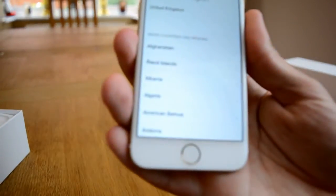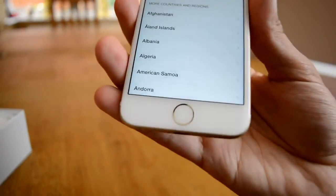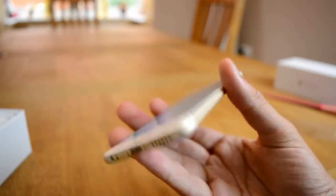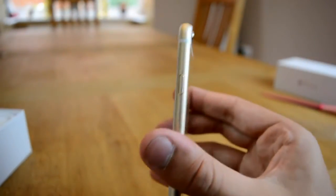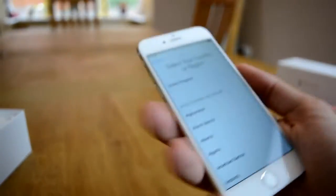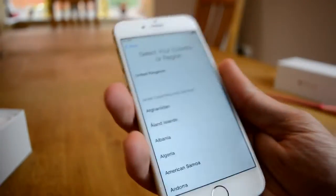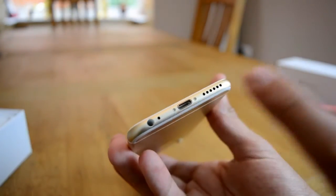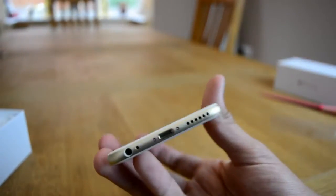I'm going to do a little close-up of this for you, just so you can get a really good view of what it looks like up front. You have the fingerprint sensor down here at the bottom with the lovely gold ring around it. Then you have a curved edge — so the edge is nicely curved, not too curvy, and it actually fits in your hand alright. I heard some people say it's too thin, but personally I don't seem to be having a problem with it. At the bottom you've got your headphone jack, lightning port, and speaker. It's a shame it's still not front-facing speakers, but what are you going to do?